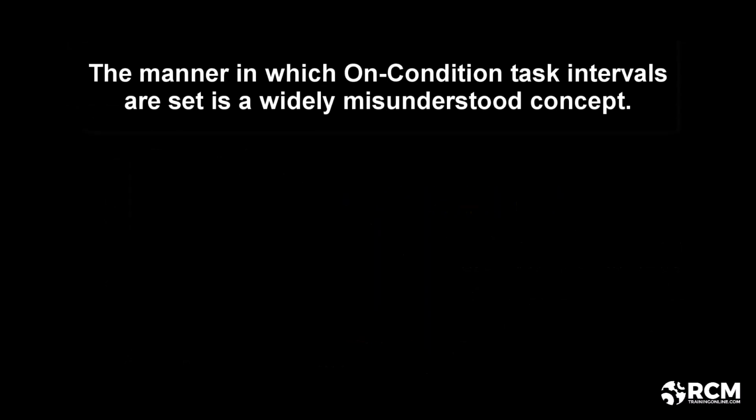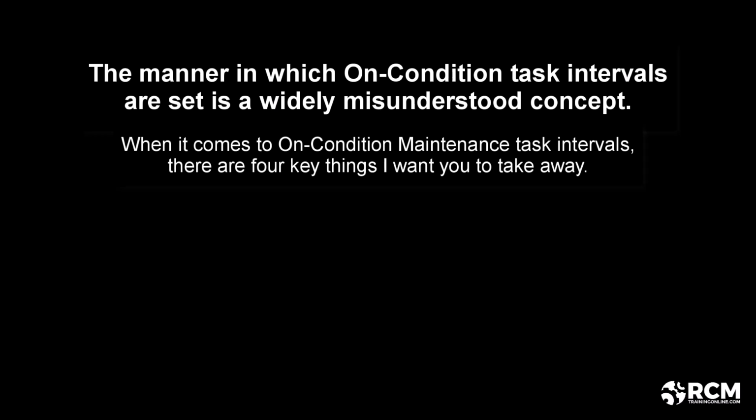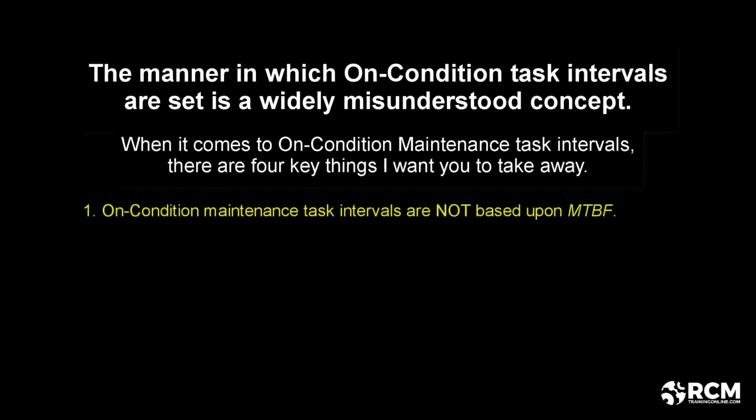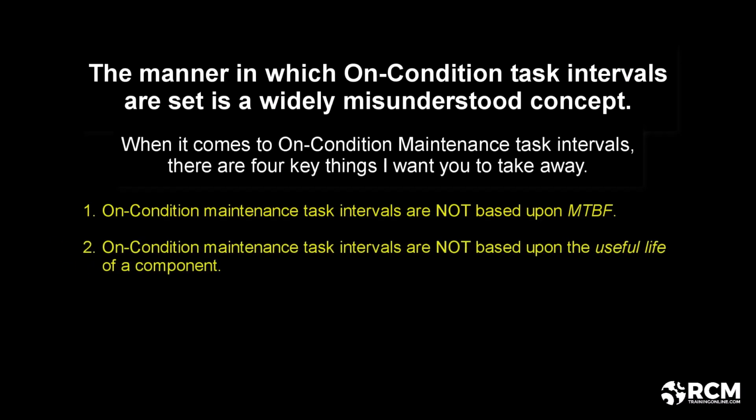The manner in which on-condition task intervals are set is a widely misunderstood concept. When it comes to on-condition maintenance task intervals, there are 4 key things I want you to take away. 1. On-condition maintenance task intervals are not based upon MTBF. 2. On-condition maintenance task intervals are not based upon the useful life of a component.